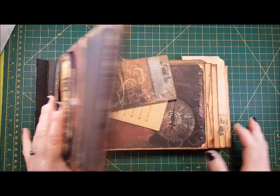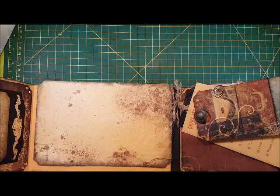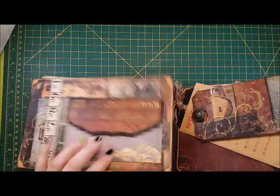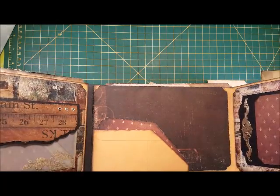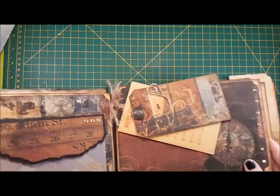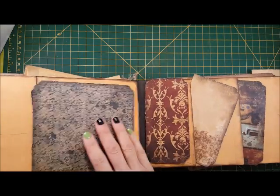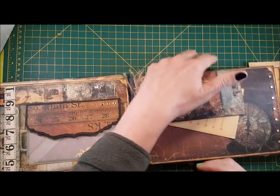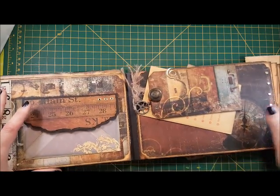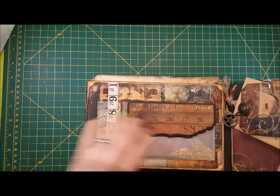So this week I'm going to finish this spread and that page, and then we're going to try to finish these two pages as well. So that's the goal. Hopefully we'll get that far. So the next thing I'm going to work on is actually this guy right here.